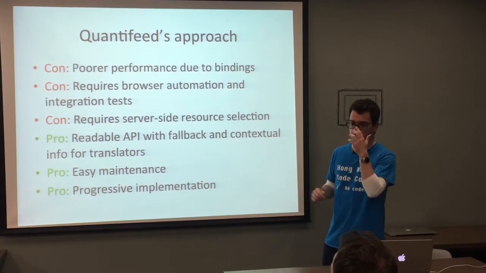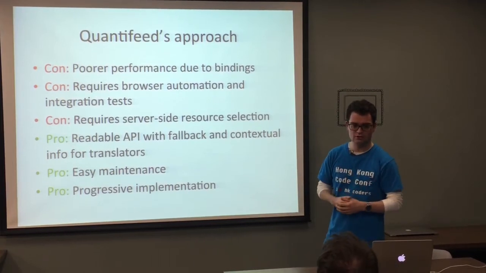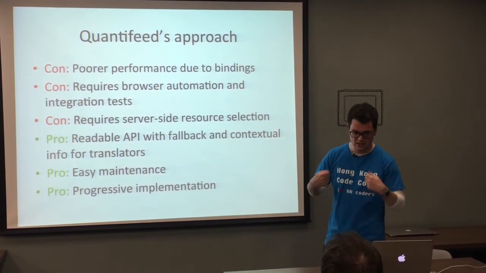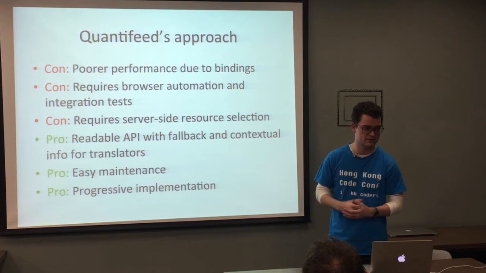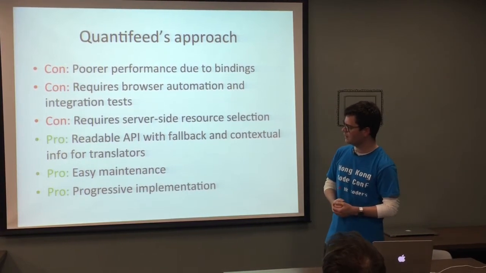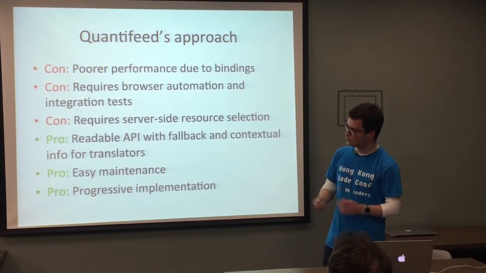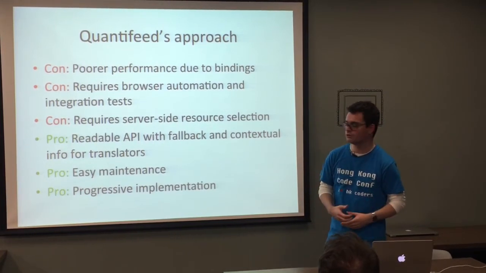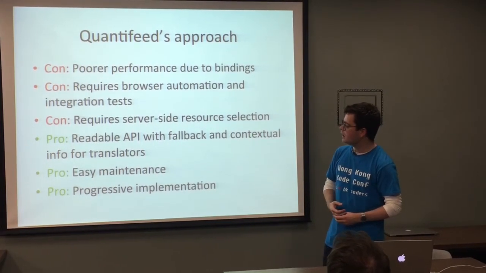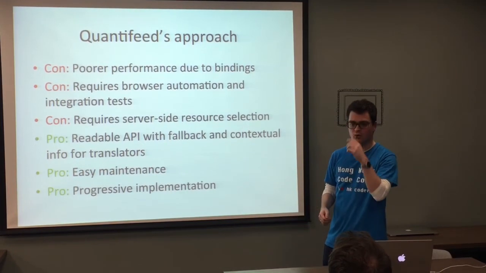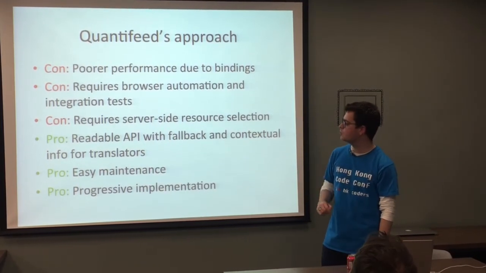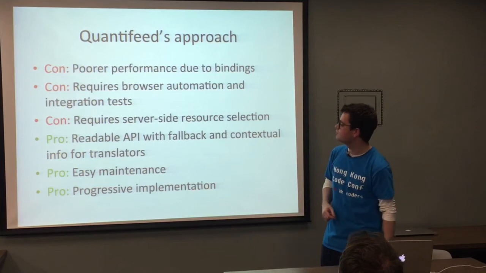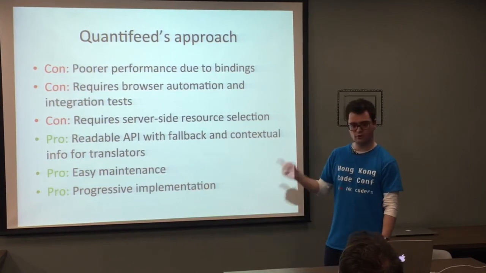It does also require the server side to pick the language already. I went with that approach because it is a bit more performant then. You don't have that dynamic loading penalty which Angular Translate has. But you need to support it on the server, so that's one thing. What I did want to have was that readable API. I'm going to show you some code samples in a bit, and you'll see for yourself that it's quite readable. With also a fallback.